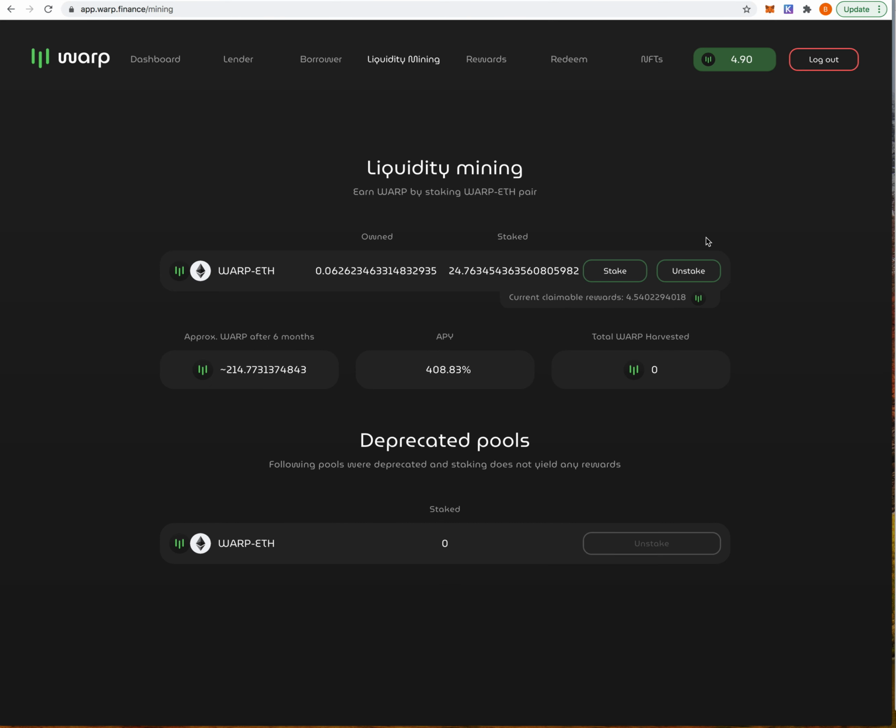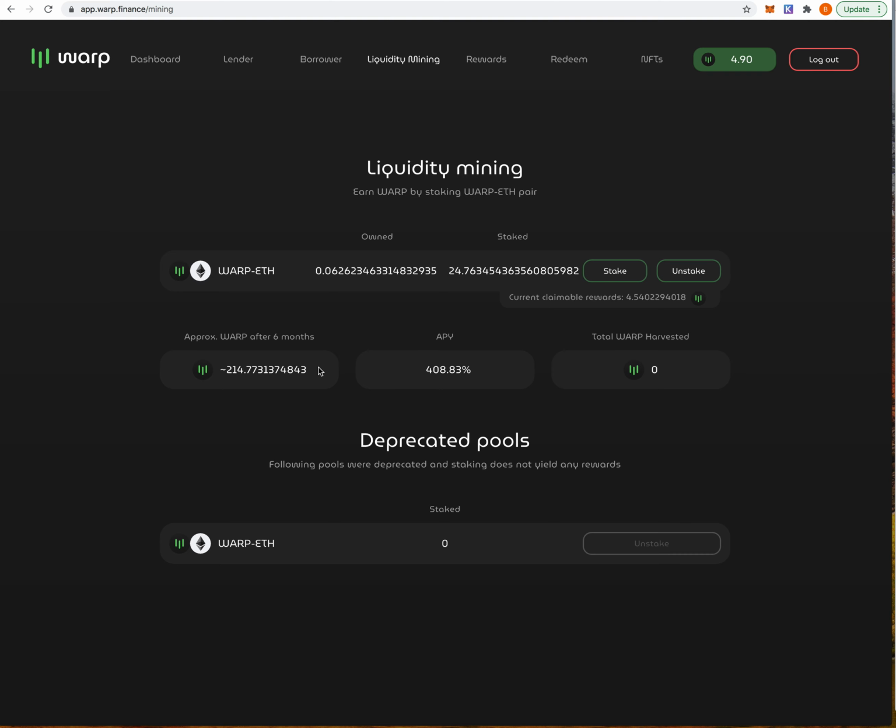Once staked, you'll see this number populate. At the beginning, this number will populate at a far smaller amount than the amount that you're actually going to get. But as time goes on and you're caught up with the current blocks on the pool, the correct amount will populate on the site. So don't worry about the initial number you see, because that is not your final number. You haven't been in the pool long enough for them to calculate the correct amount.